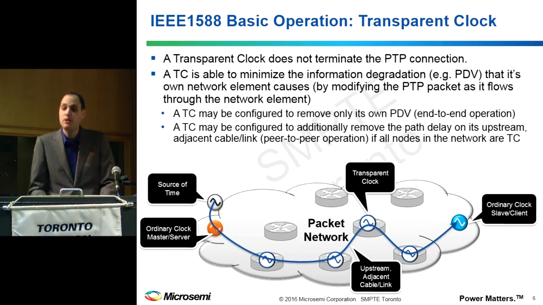The next clock I'm going to talk about is a transparent clock. A transparent clock itself is a bit of a misnomer. It is not, in fact, a clock. The purpose of a transparent clock is to make an individual switch or router network element invisible to timing. So it's as if the packet, when it goes in on one port and goes out on another port, it's as if that switch or IP router element did not exist. So it's to make itself invisible in the network.